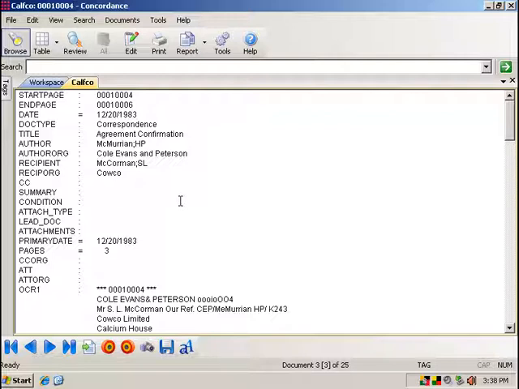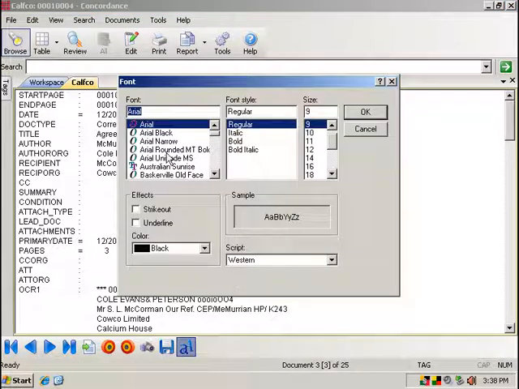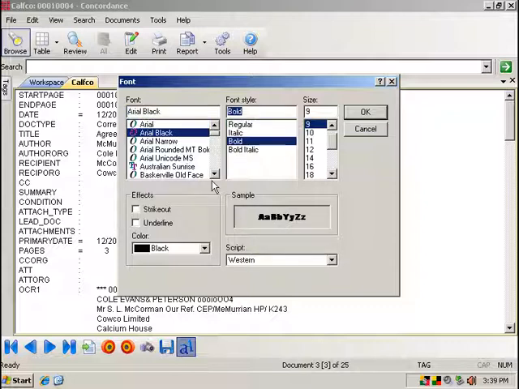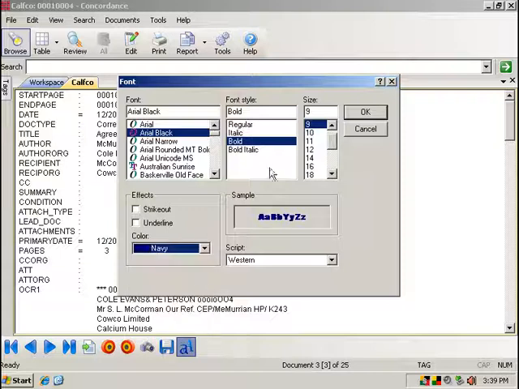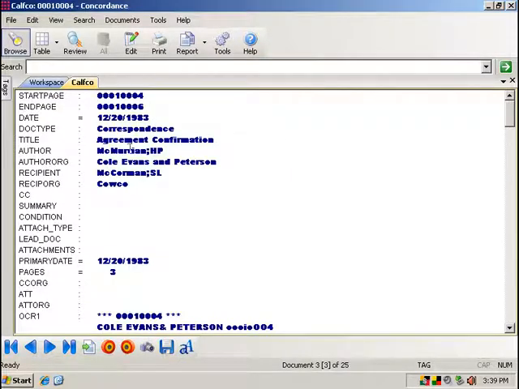Okay, now this last button on the browse screen's navigation bar is the font button. This button is really more one of aesthetics, and if I click on it, it'll simply let me change the font of the Concordance screen to something else. So I can make all the text bold with the color blue, for example. Personally, I've not seen many users make use of this function, as again, it's really more a font format button and serves no real purpose for review.